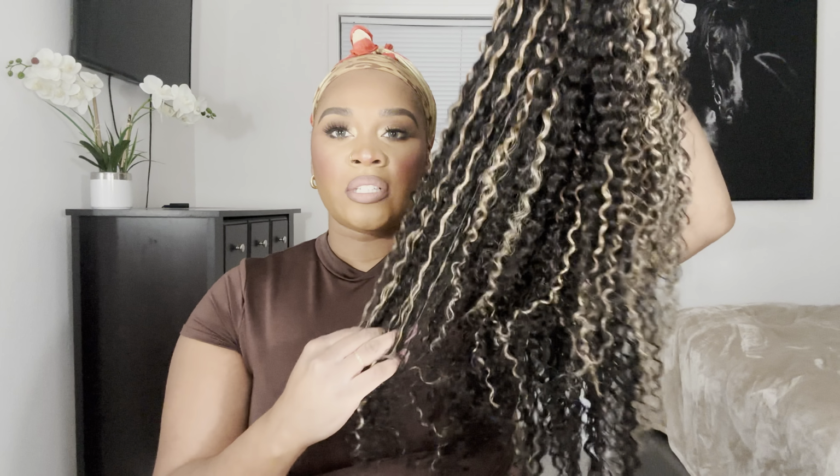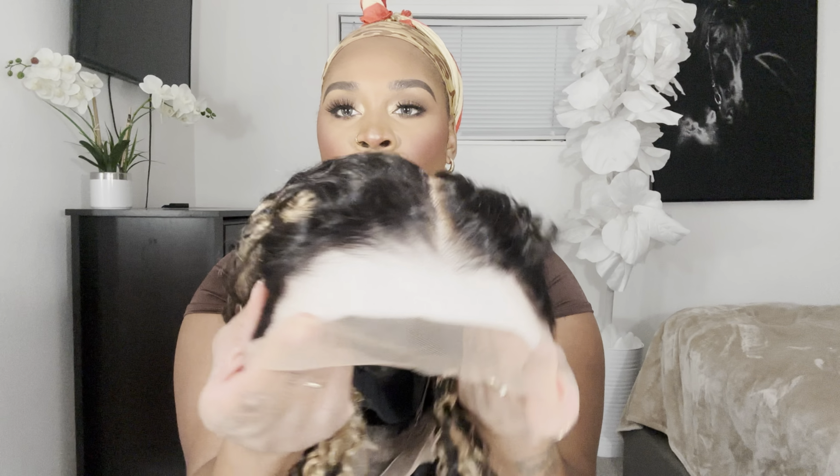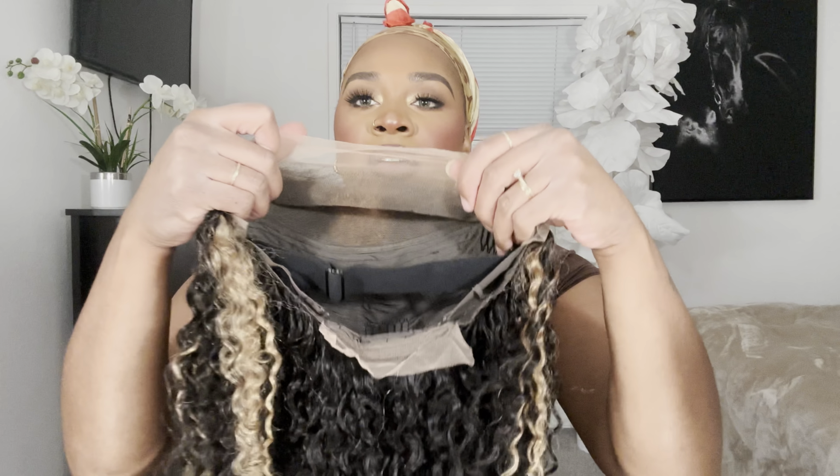Next, we have the wig. It comes packaged like this. It is a 13x4 transparent lace wig. It's 24 inches. All right, so this is the wig, you guys. The curls feel really soft. The ends look really good. Definitely pre-plucked. The hairline looks really, really good.